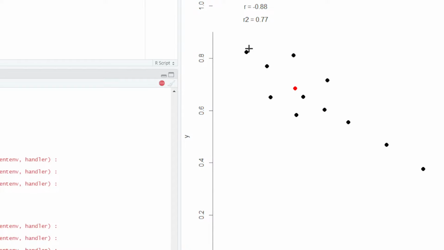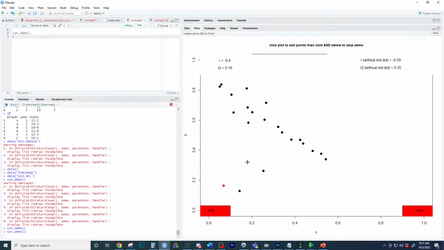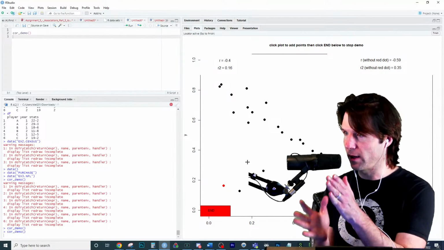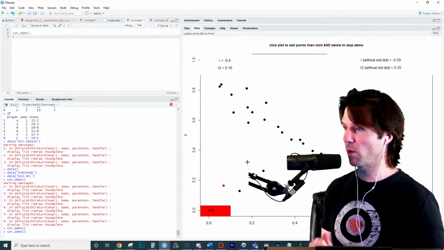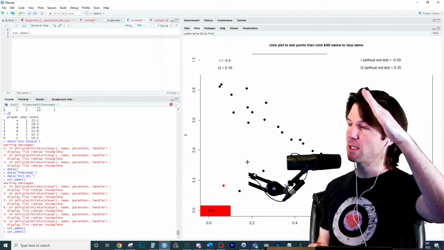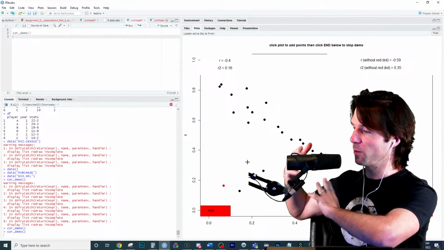So if I start putting points closer, watch how correlation starts to go up a little bit. Do you see putting points along the line makes it stronger? Putting points away from the line makes it weaker. So you can see it gets weaker and weaker as I add points that are further away, and we get a weaker relationship from the strong linear that we had previously. That's why I like showing things visually: if you follow a line, that's linear correlation. The direction, positive or negative, just indicates does the relationship go up or down.